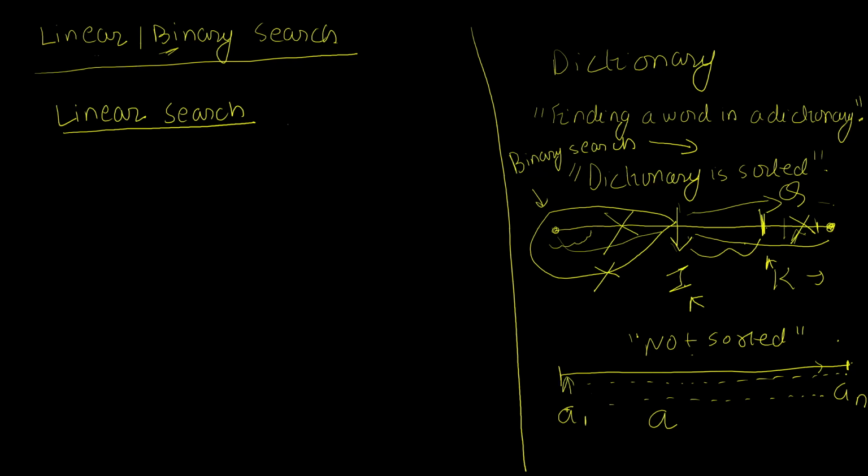And let me also tell you, the goal of the search is to return the position of the element. So let's say this list has 20 elements and the number 15 appears somewhere in that list. And let's say there are 10 numbers before 15. That means 15 will be my 11th number. So this position is what I want to return. And when we are talking in terms of A1, A2, A3, the 1, 2, 3 are the positions of those variables. So we'll be given an item X that we need to search.